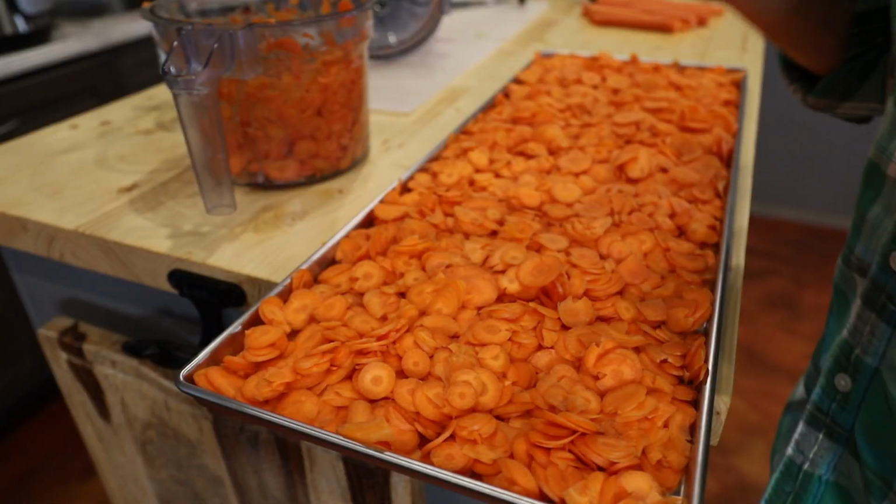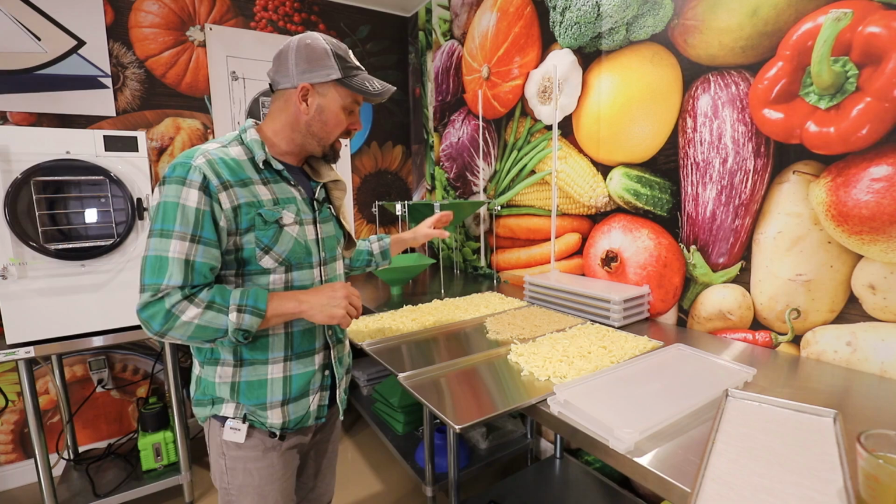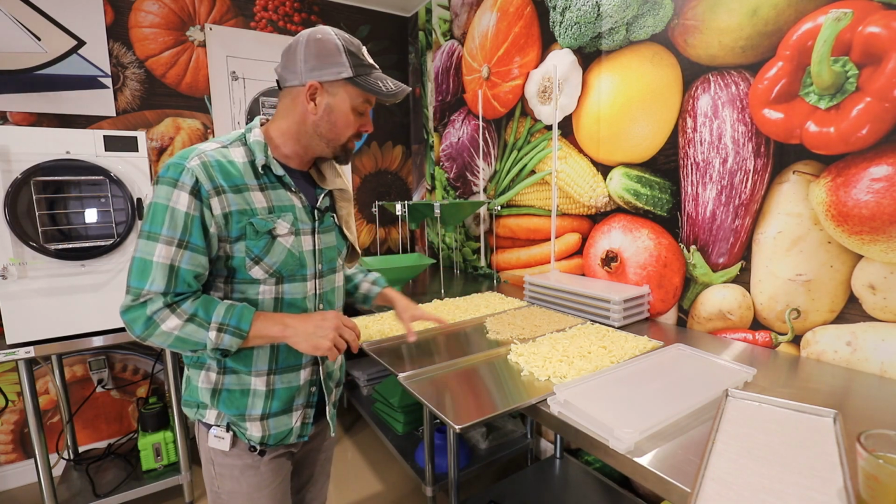We're also gonna do a tray of sliced carrots. So I have my noodles done and I'm working on my rice because I can't do enough rice to fill this tray.